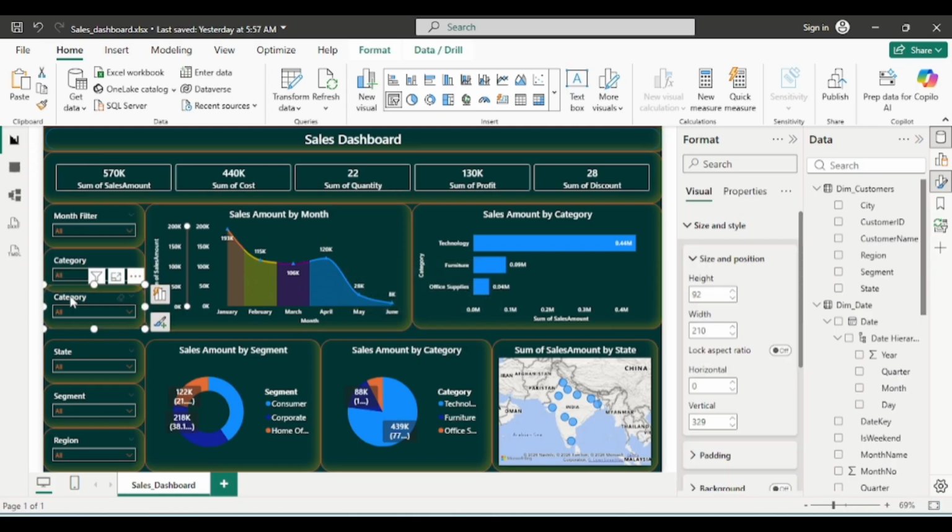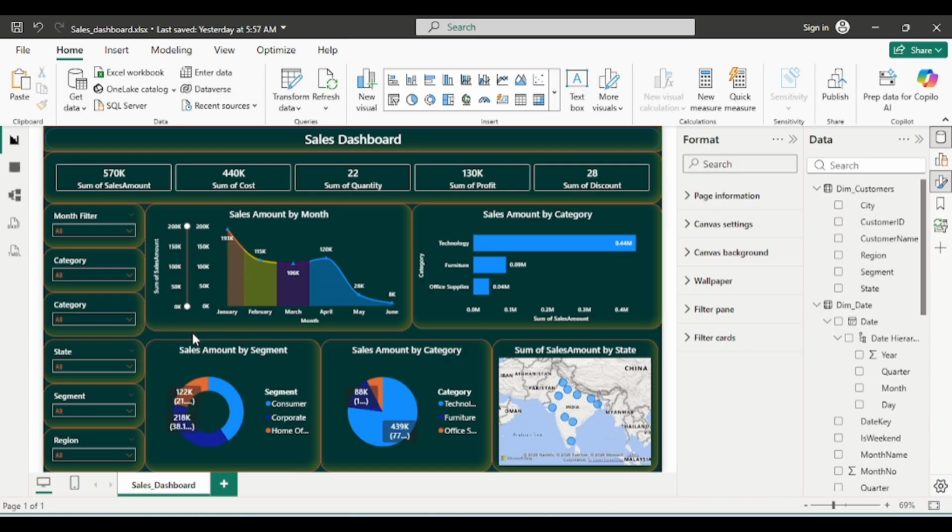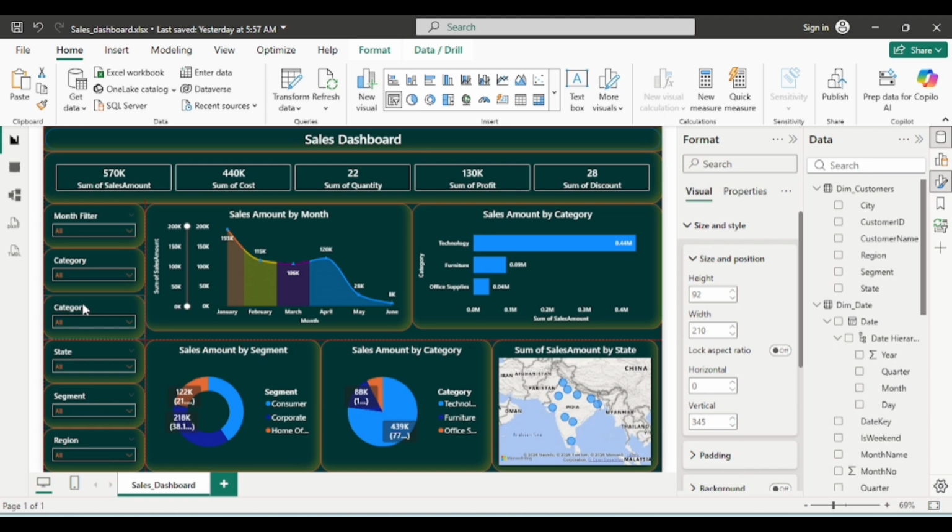So we can utilize this space. Okay, so let me drag this down.